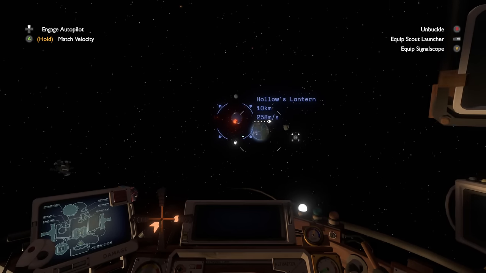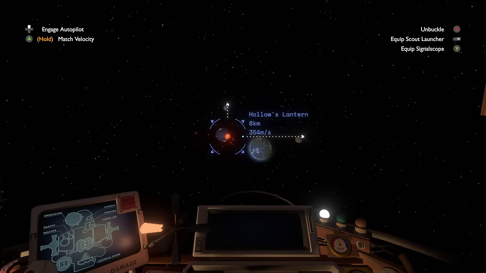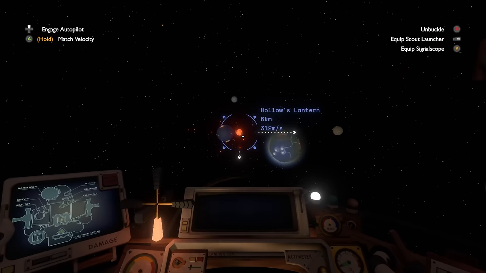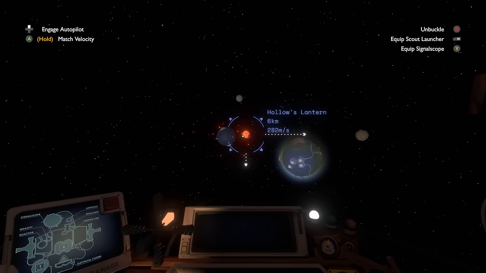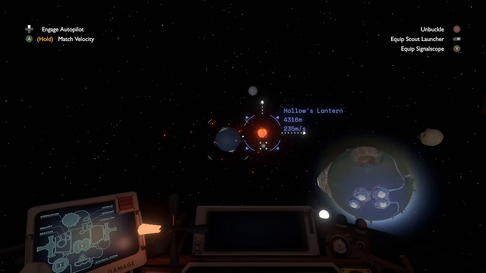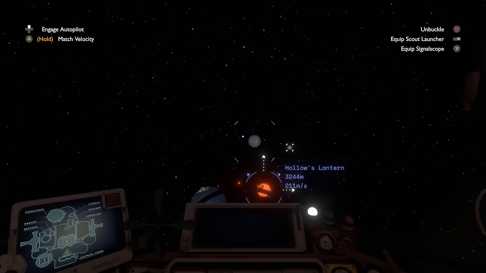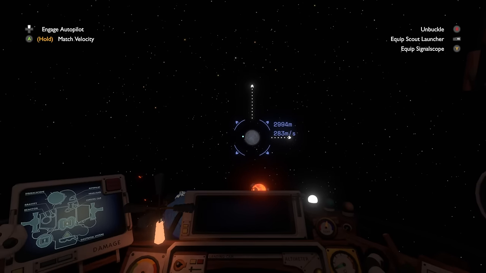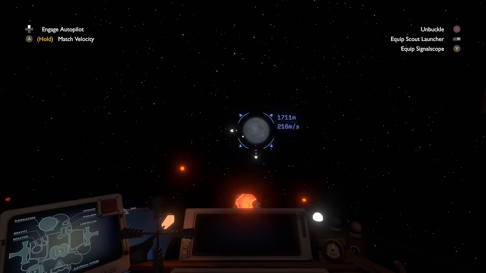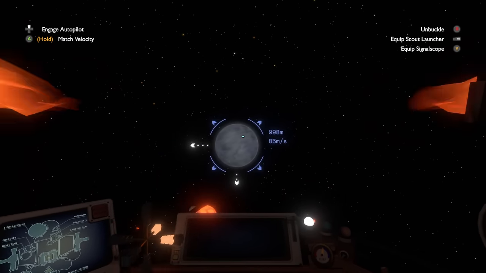So the volcanic moon goes by the rather appropriate name of Hollow's Lantern. And I really love, as a lore thing, how every time the Nomai mention it, they always have to include, like, God, I hate that thing. After spending some time on the surface of Brittle Hollow, I understand why. Now this thing... what is that, actually? It doesn't seem to have a name. Is that the quantum moon that they were talking about?